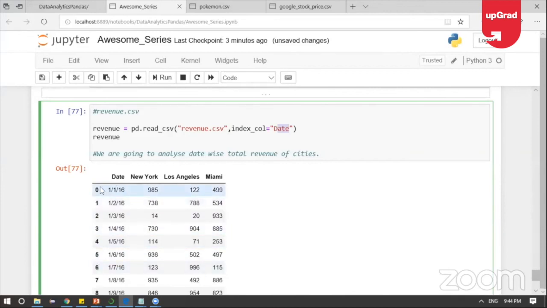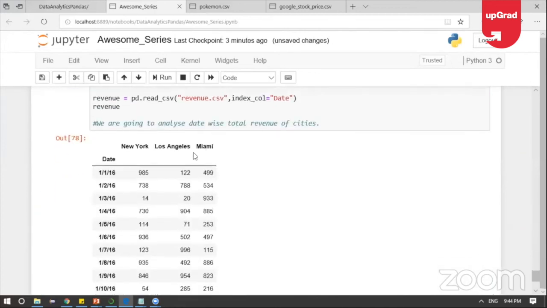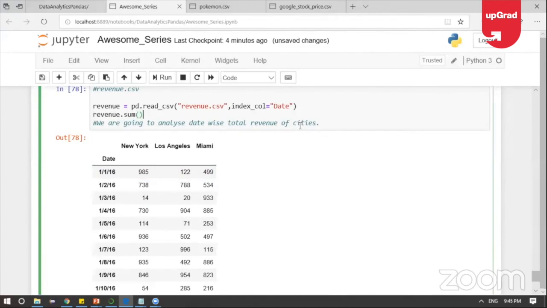So instead of the normal numbers, I'm changing the index to the date. Now, this is going to make sense after a while. Observe the date column, guys. Now this has become the index, and the index is identified because it sits a little lower than the column titles. And here I'm going to call the sum method.